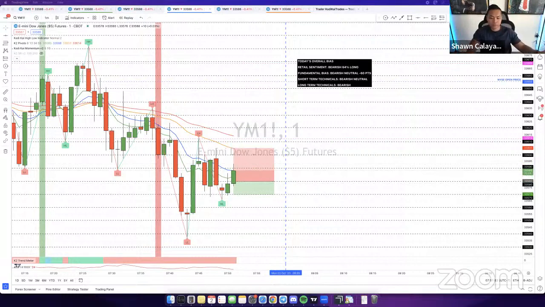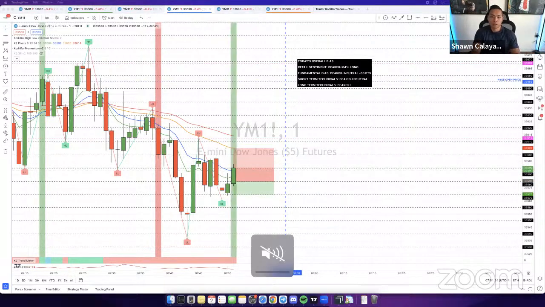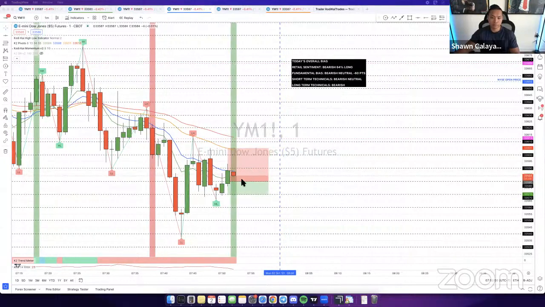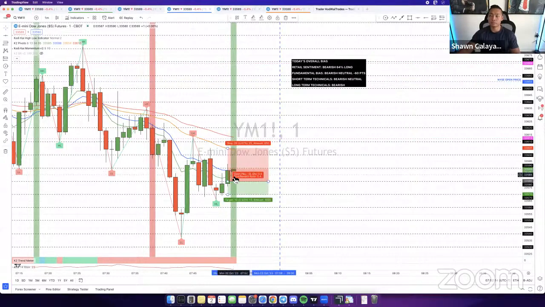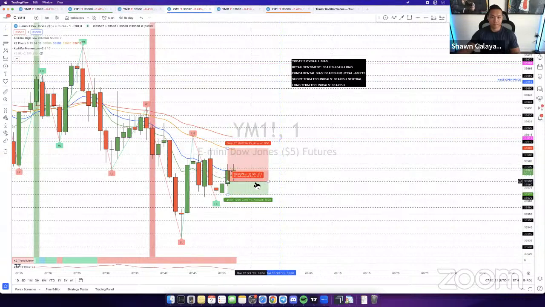If this here closes, you'd have to close it for a small loss, if it closes with a buy signal. If it doesn't close with a buy signal, you can hold on to it. All right, so it's coming back down right here. Buy signal didn't close. Trade is still running. It's in some drawdown right now, but it is still currently running at the moment. So again, guys, if you're in this position and this candle closes with a buy signal, you'd have to close out for a small loss. Otherwise, just hold on to it and let it come back down.